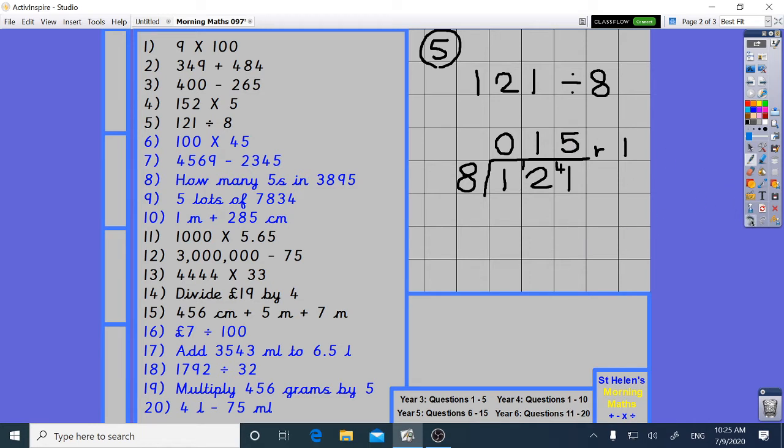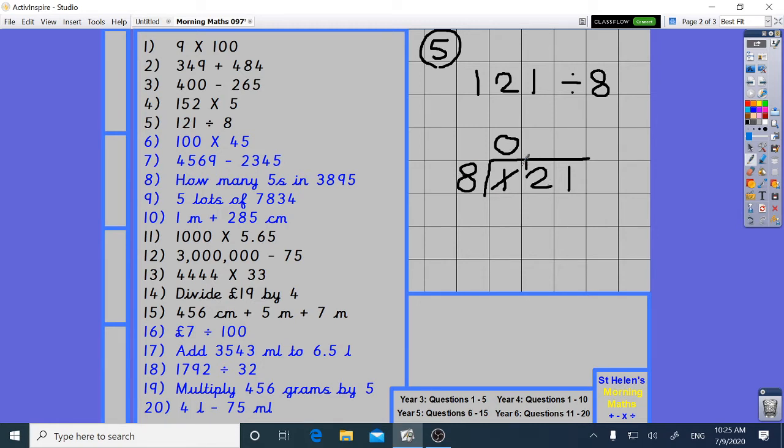I'm going to go through it again a bit slower in case that's confusing for you. I think it's important to get this. So how many 8s fit into 1? Well, 8 is quite big compared to 1 and it can't fit in. So we say 0. And then we carry a 1 because we didn't use this 1. So we just carry it along there. We moved it here, didn't we?